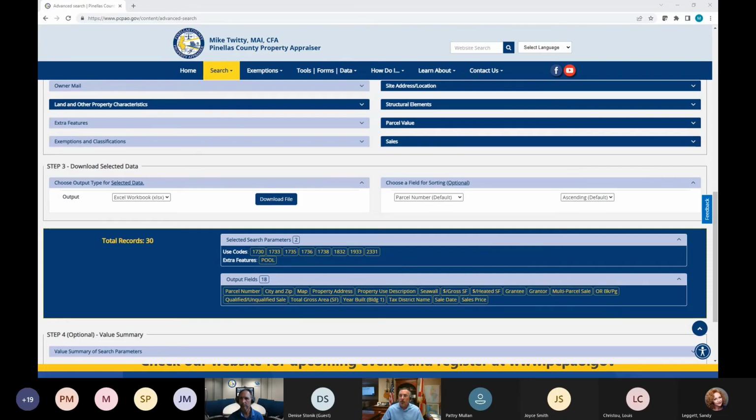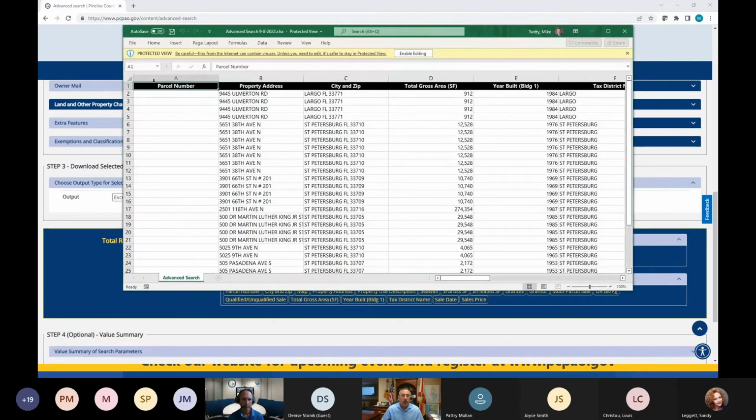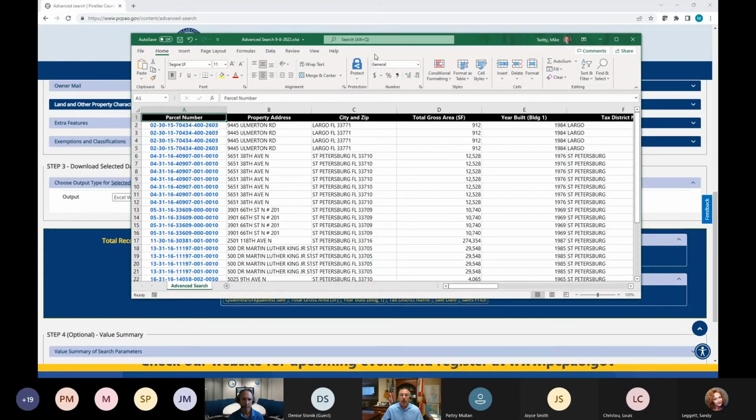It's opening on my other screen. I'm going to slide it over to show you. You'll note whenever you open these up, at first you'll get this protected view warning. You want to make sure you hit enable editing. It's because we have embedded links to the parcels. So when you enable that, it clears your security on your Excel file. And now all these are hot links. So if I want to go to the detail of that parcel, I can click it and get to it.